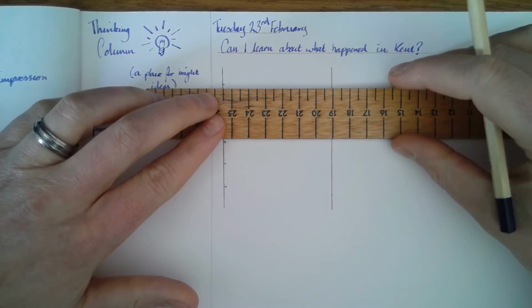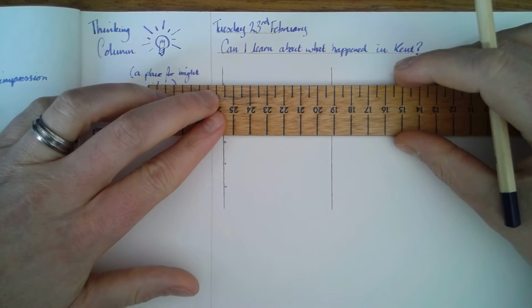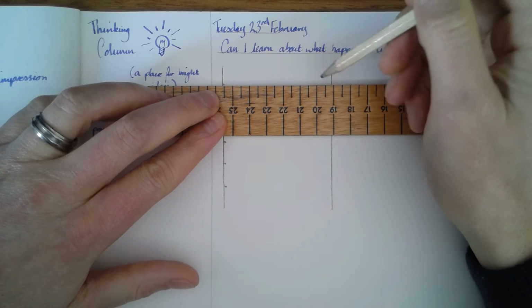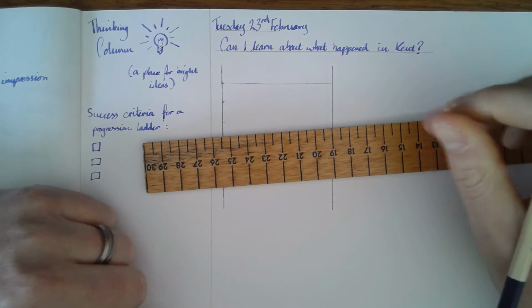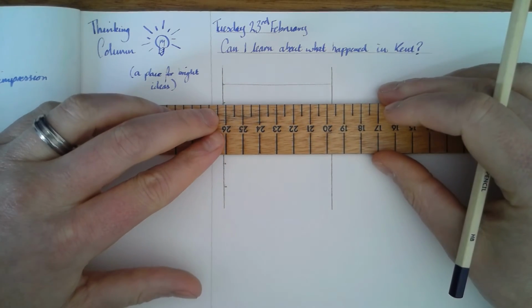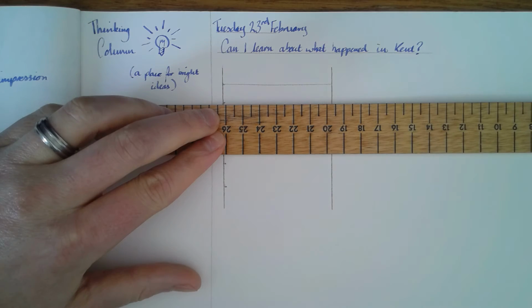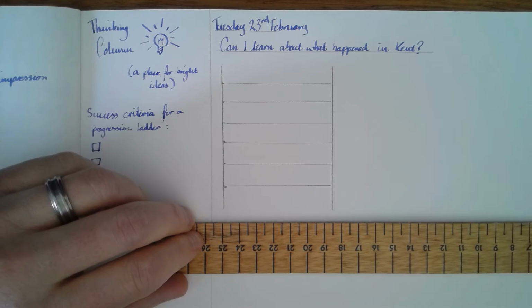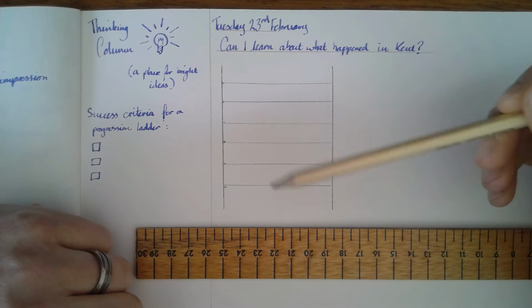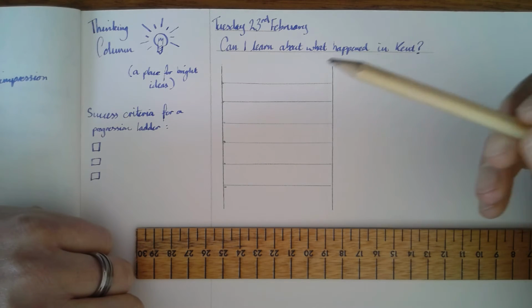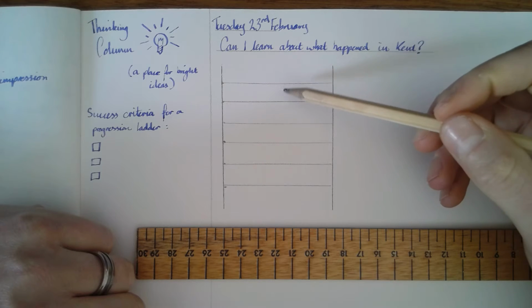And then you need to make sure your lines are horizontal across, and you try and keep your horizontal lines parallel. You need to write in each section, so you need to make each box big enough to write in. So I'm just going to continue to fill these in. So you can see I've finished that off now. I've just drawn my lines across all the way down, and you can see they're pretty much the same space. And I've got enough to write a few little words in each one.